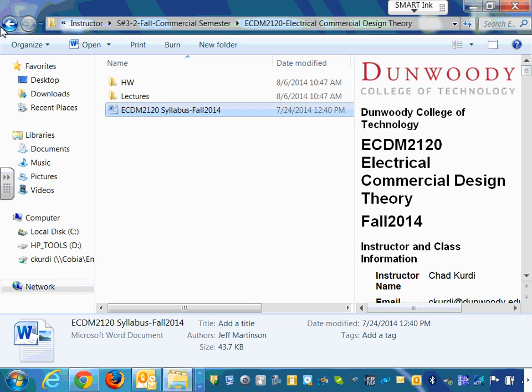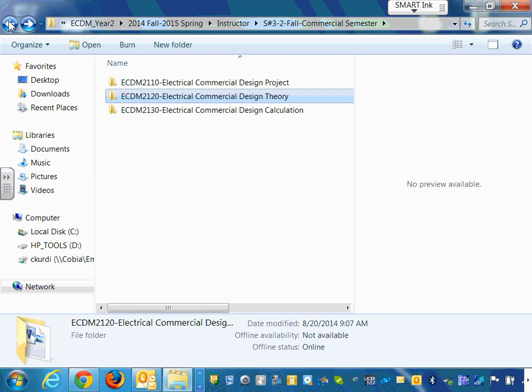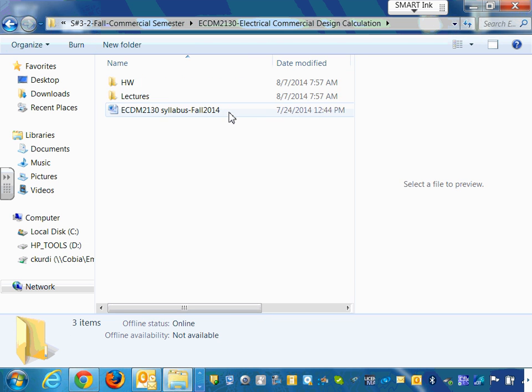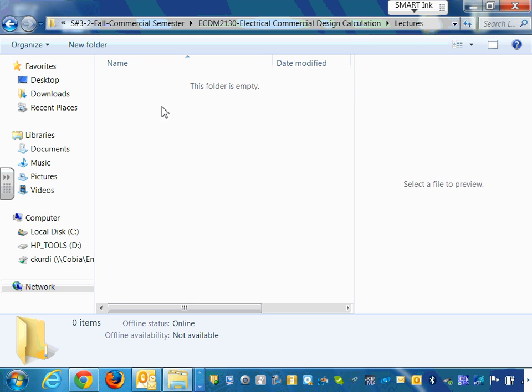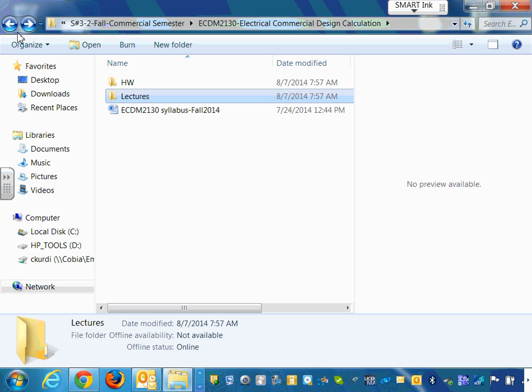I'm going to go to the last document that you have under this tab, which is the syllabi for the calc. By the way, when we do calc, guys, when I have a homework for you, the answer for the homework will be right in here. Do you see where homework? Lectures, I will put my lectures in this area for you. Do you guys see the lectures for calc and theory?